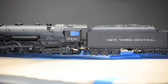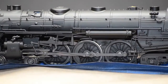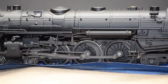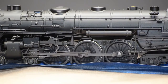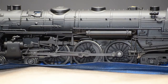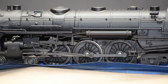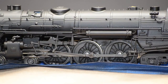And you can see the drive rods are no longer bright and shiny. Now I may or may not spray the brown. What I have discovered is that these DCC locomotives are a lot more sensitive than a static plastic model. So what I may do on this, I don't know, it took a lot more black than it would take the brown to kind of highlight it.